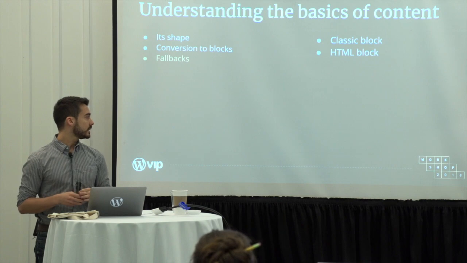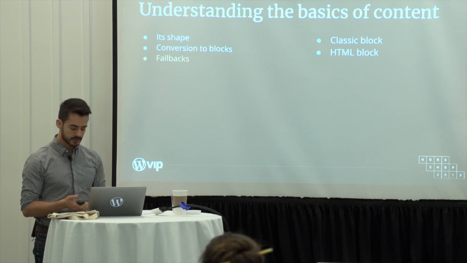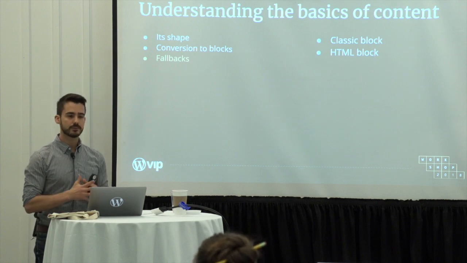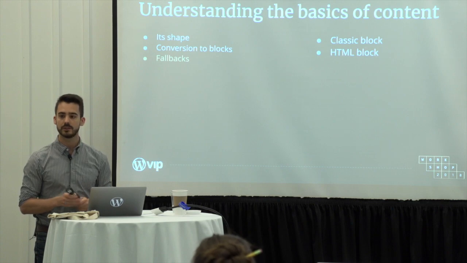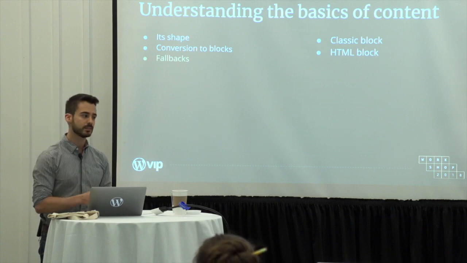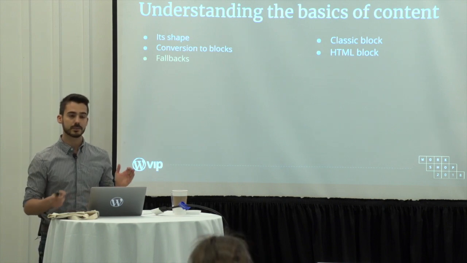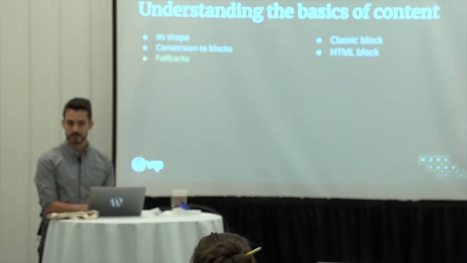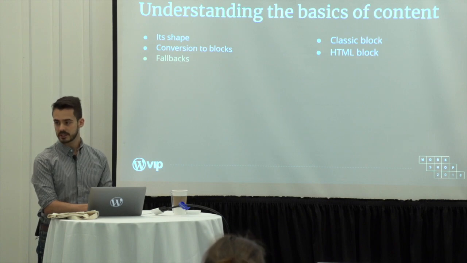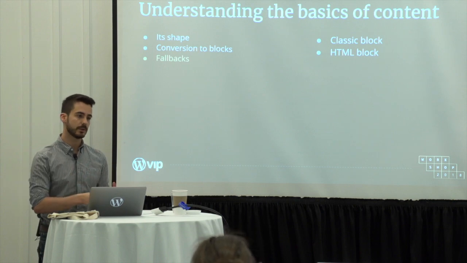And then finally, I briefly mentioned the idea of block validation, and we're going to look at that a bit more later. But if we have Gutenberg blocks, and the source is in any way changed manually into something that Gutenberg can no longer reconcile with what it thinks that block should look like, it will throw a validation error. It will say, this is supposed to be a quote block, but I don't really recognize it as such. And then the user is presented with two options. One is to say, oh, try to fix this for me. And so it will take the knowledge that it's a quote block. It will do as much as it can to convert it back to a normal quote block.